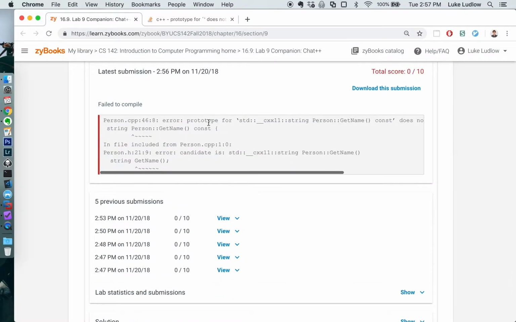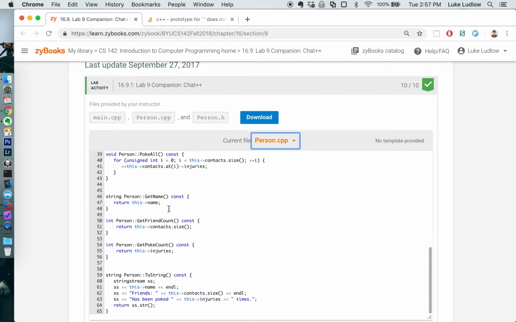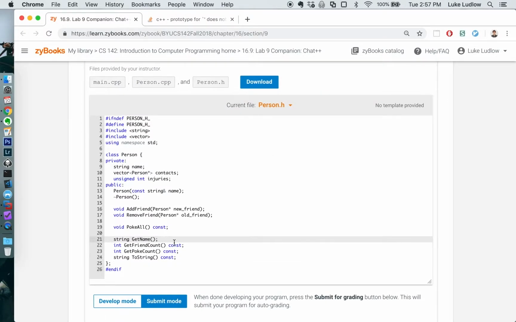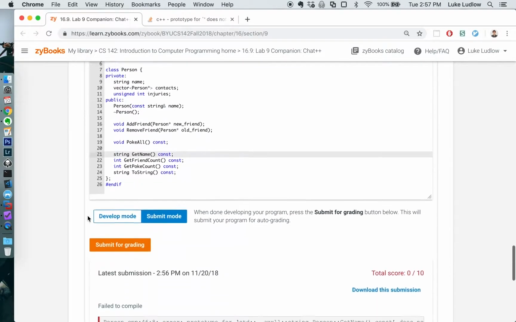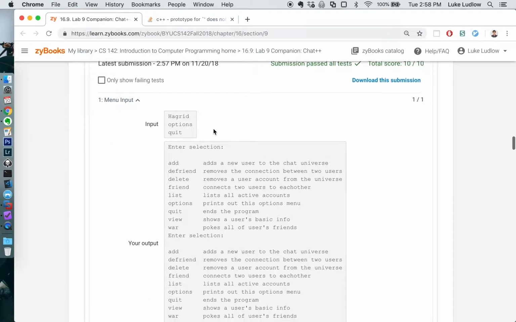So in here it was person get name. So if we look at CPP, where is get name? Here's get name, string, get name, constant. Now let's see if it matches in H. String, get name, not constant. So I think this guy was right. It didn't match. Awesome. There we go.